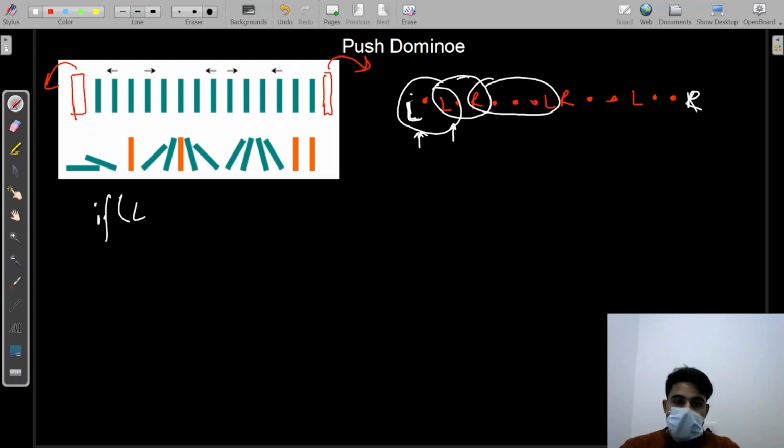So if the extremmost left domino starts falling toward the left and the extremmost right domino starts falling toward the right, that is this case.